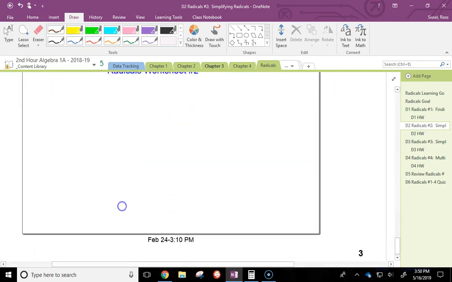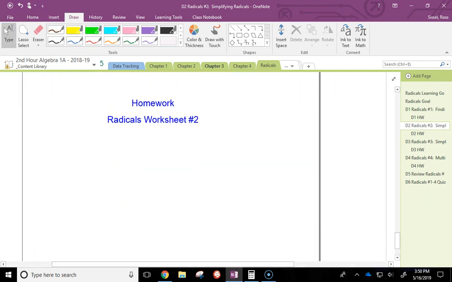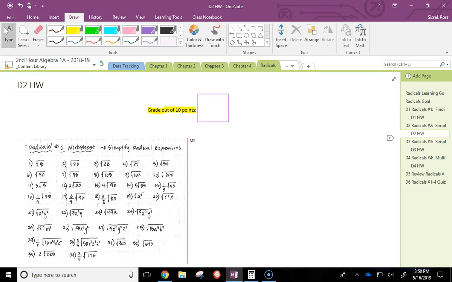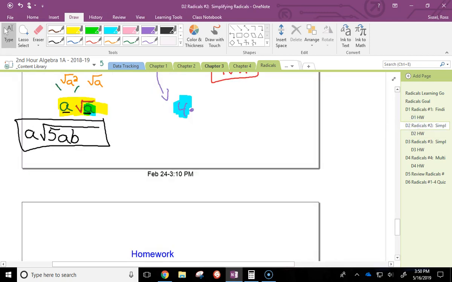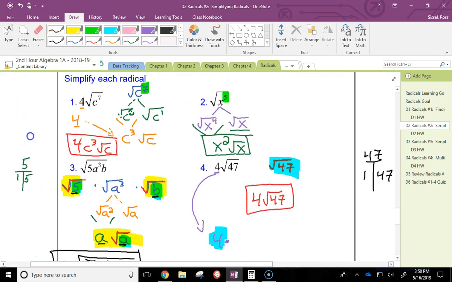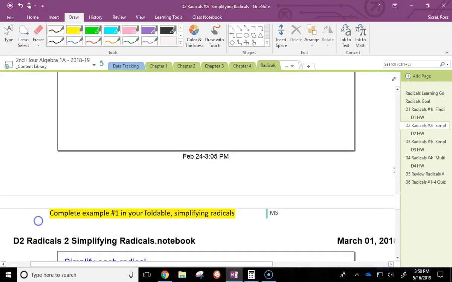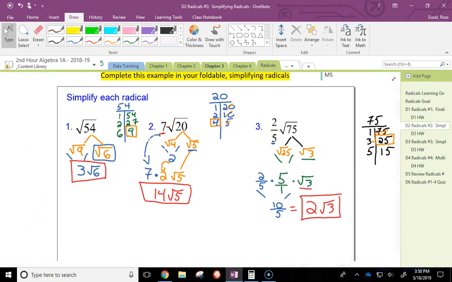Alright. Hopefully you have your notes done. Make sure you show them to the substitute. If you have any questions, make sure you ask for help. You are doing worksheet 2, 1 through 34. Please do this on a separate piece of paper. You do not have room to do it right here on your little half sheet that she's giving you. You must show your work. Your work should look exactly like we've been doing all these problems, especially here, where we found the factors, we use those here, and then we put in our final answer.